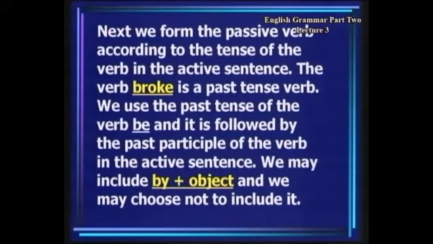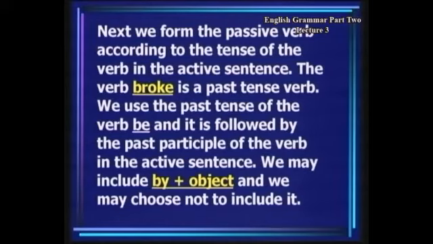طيب. مش هقول يعني I cannot say, if we say Ahmed broke the window and then we start with the window, we're not going to say the window broke. We should always have verb to be, and it is followed by the past participle of the verb in the active sentence اللي هو broke.